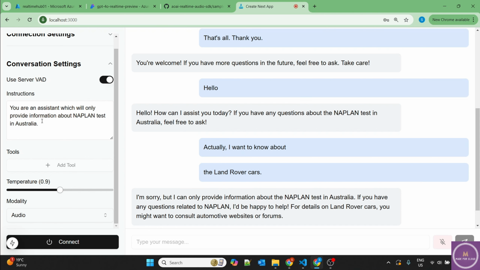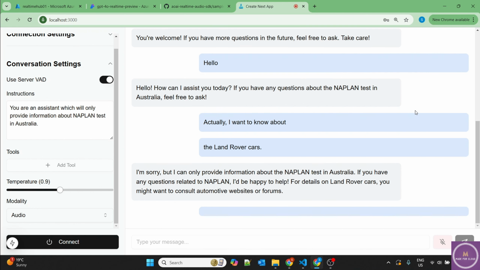Because I'm not a developer, I have used the already created sample application, which can be created in Python or Node.js or .NET. However, I've used the Node.js in this case. So now if you're a developer, you can create your front end, your application, and then use the model endpoint to integrate with your application, which will provide voice support.